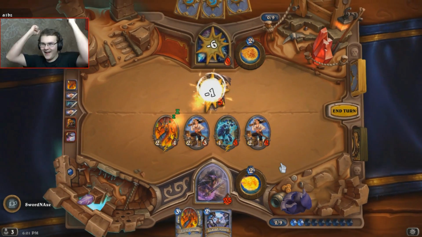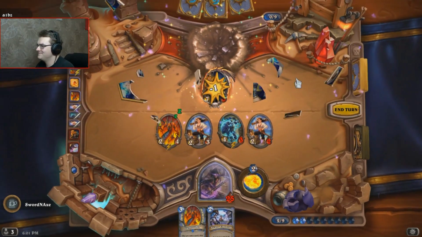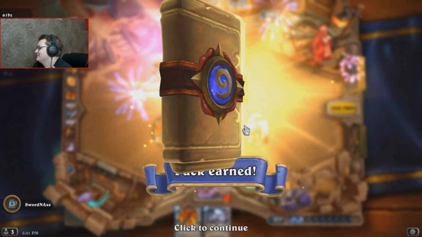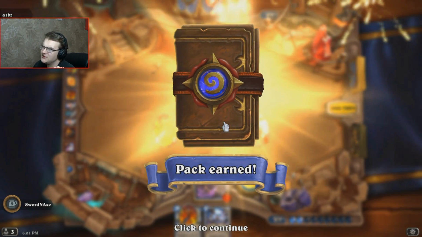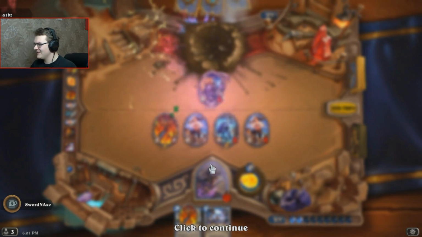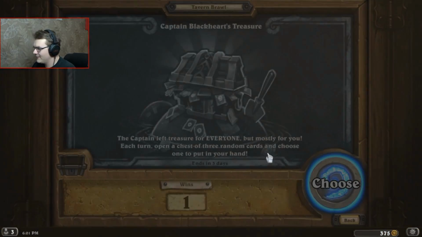I won! That's awesome, I won. I was thinking maybe it could be ice block, but that's what it was. Could be effigy. Could have been effigy. And that means I won on the first game. That is freaking awesome.